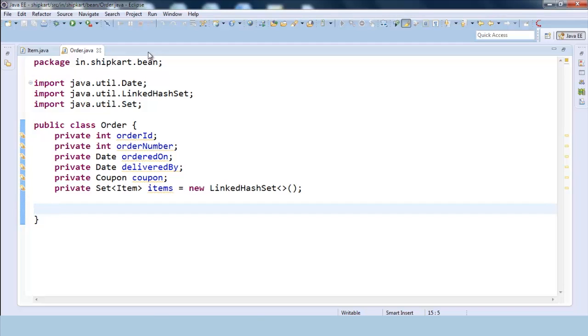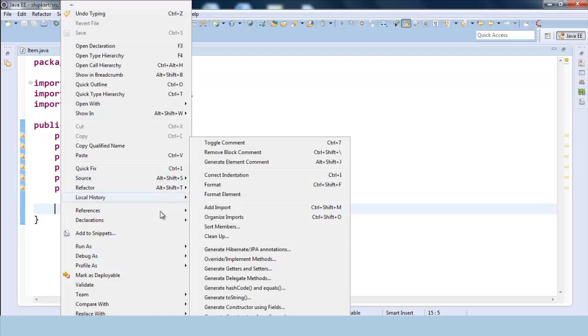Let's go back to the order class. In the order class, the first thing that I will do is generate the required methods.